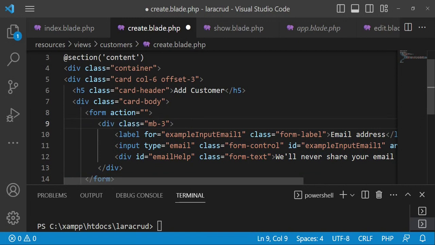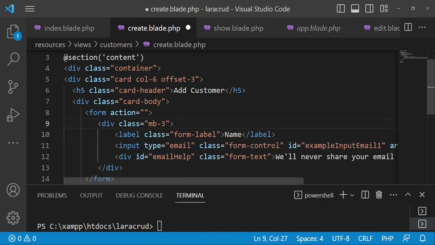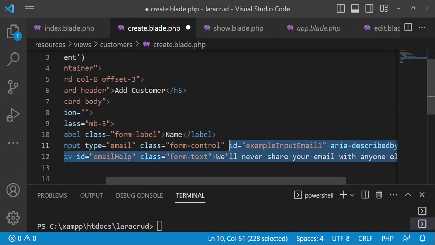And I'd like to format it a bit, yes, like that, such that it can be easily readable. So this is label for input email, we don't need that. And here what we want is a name. Again, every other thing here we will be able to change and do something else with it.